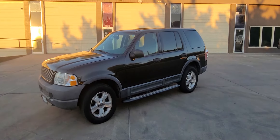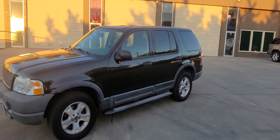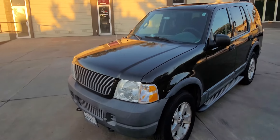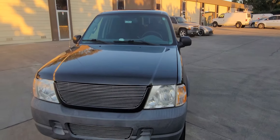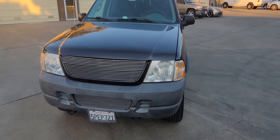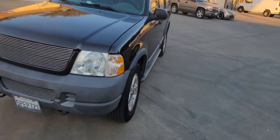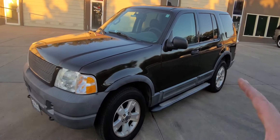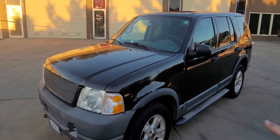Hey guys, Jay here with HTJ Custom Wrap. Just finished wrapping this Ford Explorer — it's a little older one, not typically the kind I wrap. If you watch my Instagram posts you can see this vehicle was very heavily sun damaged with paint issues. The one thing the customer will need to do is treat all the black bumpers and moldings with a product called Back to Black, which you can buy from Mothers — it'll make that molding black again. That's just not something we do here.